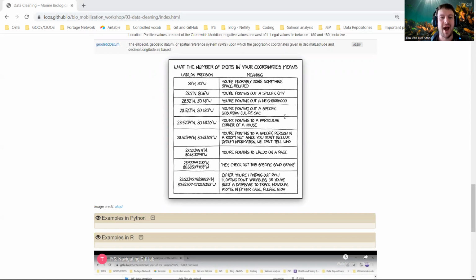Additionally, consider how accurate your observations are, and therefore how many units after the decimal you want to record or provide in OBIS. Feel free to work through all the exercises in this session to get a better understanding of some of the packages used in cleaning up your data and how R or Python can help you with this.